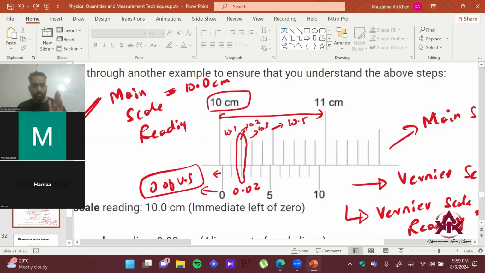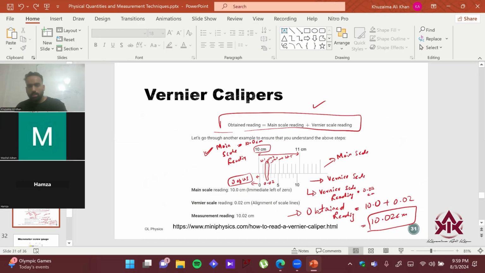For the vernier scale you see कि कहाँ पे दोनों स्केल की लाइन अलाइन हो रही है. तो उस पे लेट से ये 2 पे हो रही है ना, तो you will just divide 2 by 100. तो जो आपका स्केल होता है vernier scale, it's 1/100 of your main scale. Okay? So just imagine it's the second decimal place of your answer. So it's 0.02. You will add these both answers over here to get the final reading.